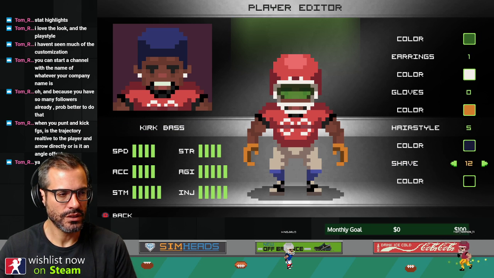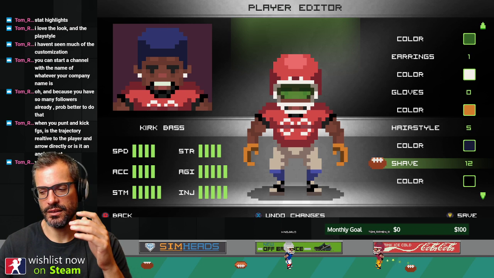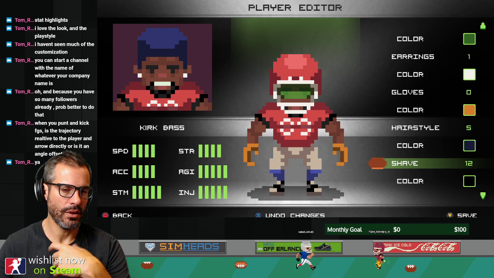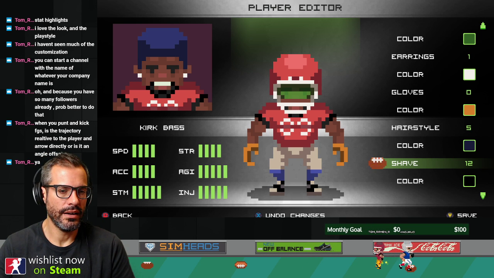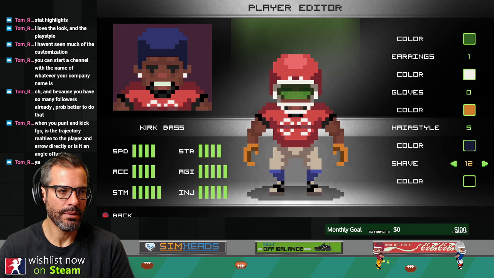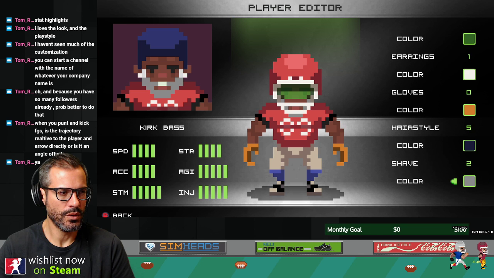So if I put this facial hair on the guy, every single animation, they're running, they're diving, they're tackling, all that stuff needs to be drawn on every layer for every single frame of that animation, for all of the animations. So you can change all of the facial hair. You can change their facial hair color if you want.